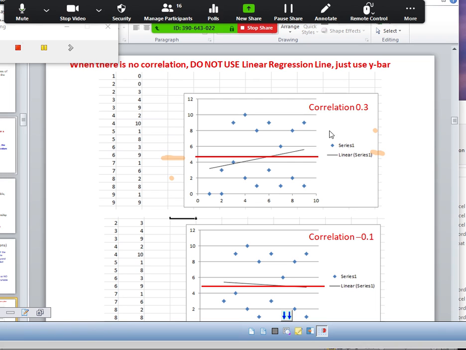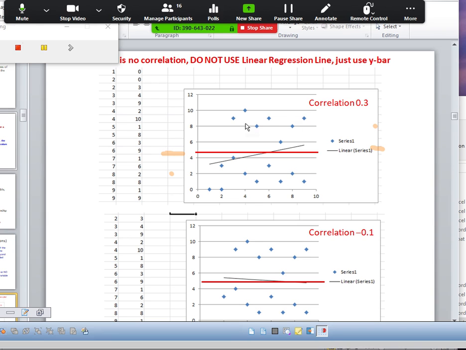Right, so here's a couple samples. Here's a sample up above. Do you guys see that? These are clearly not correlated, right? There's just a bunch of random dots. Everybody kind of see that? And it will give me a correlation. It will give me a linear regression line right here.